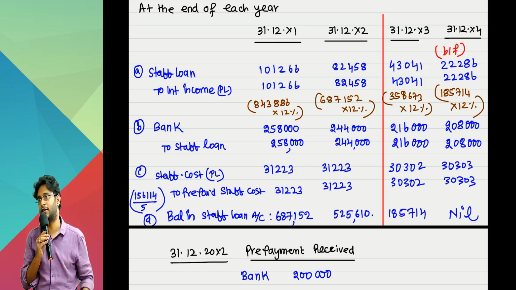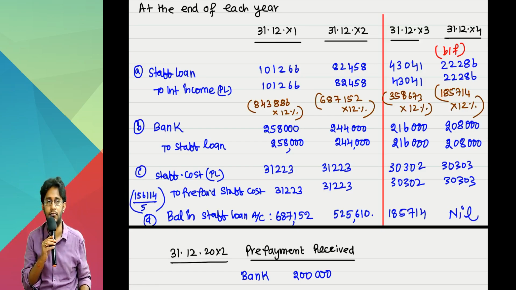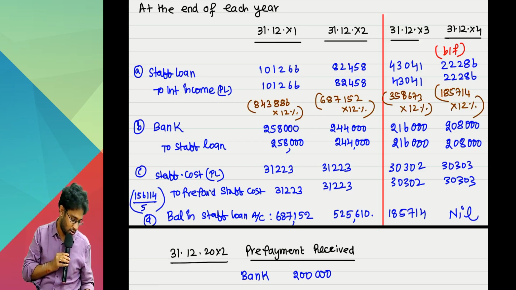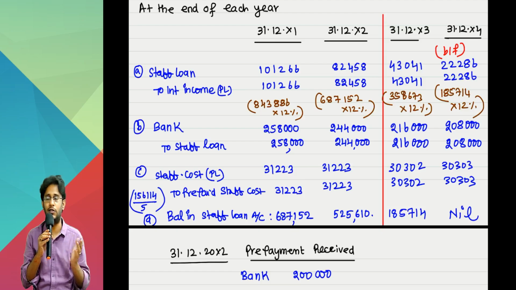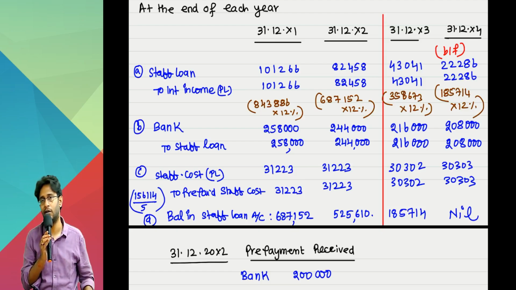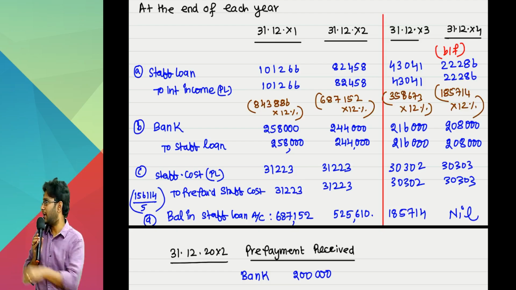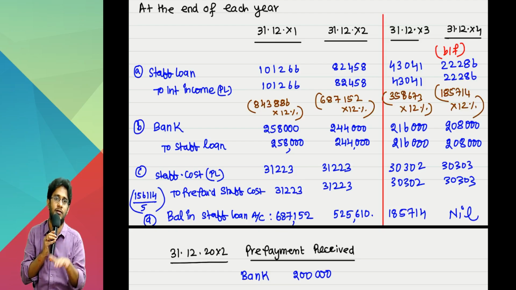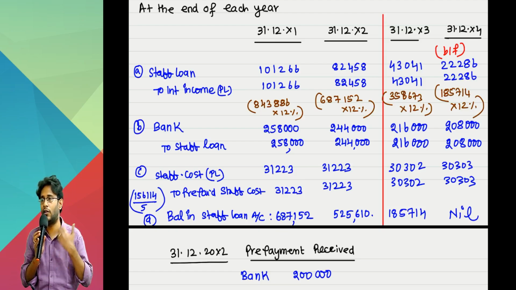Guess how many marks this came? 16 marks. People who read this, who did this, practice this, 16 marks will come into your pocket. Maximum 20-25 minutes, it will be solved. There are other questions also in staff loan. They are not this type, they are lower than this. Means only a loan is given, you just have to account it for all the 5 years. Nothing else you have to do.